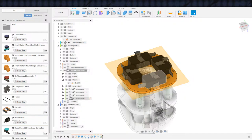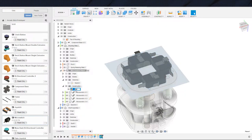Actually, there probably is a reason, which is back to, we have a little bit of a problem with space on the inside here, which making it a little bit smaller might help us with. So maybe I do just make it like 4 millimeters, and it's one of those things we can adjust its placement up and down, so that will be good enough. Where did this construction line go? There we go. Bottom of micro switch plate.